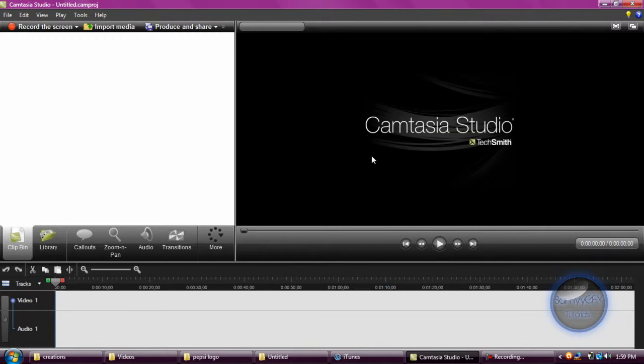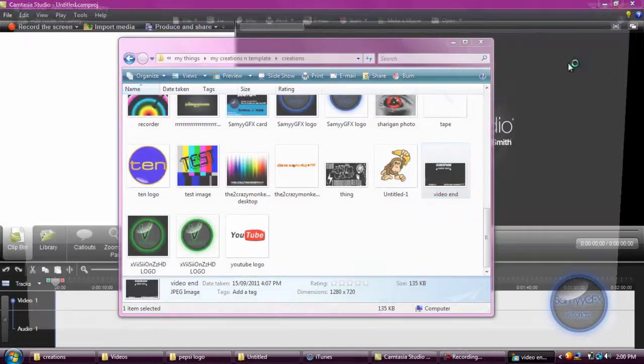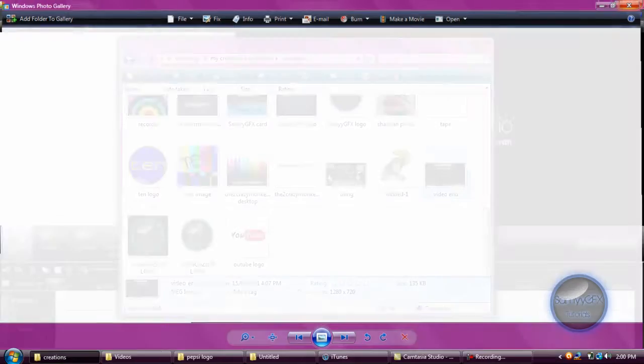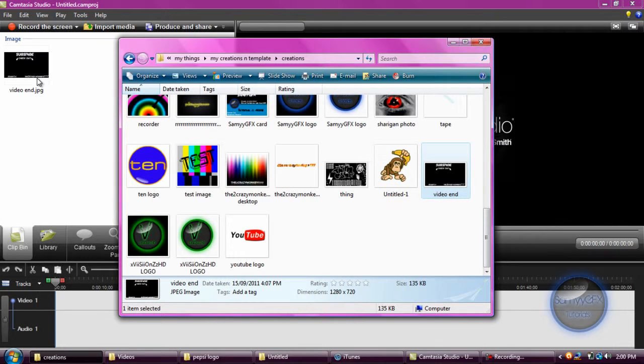This is pretty cool. Now we're going to drag our photo in, and this is the photo I made. I just got a black background in Photoshop. You can even do it in Paint, whatever you like, just a black background and writing. You just put arrows there. So that's what I've done. We're going to drag a photo in and our first video.